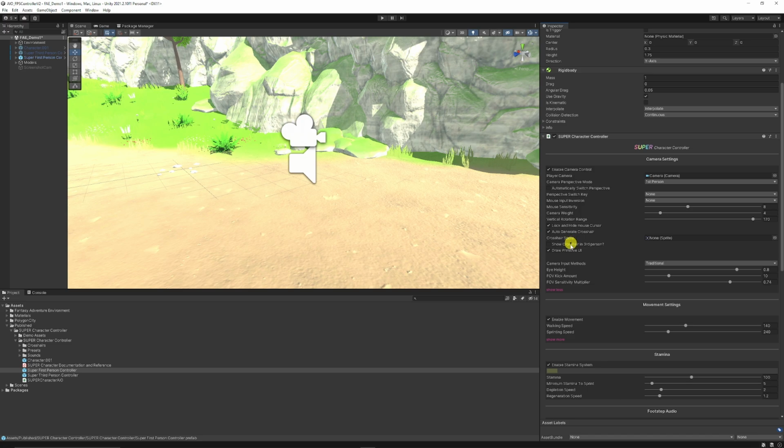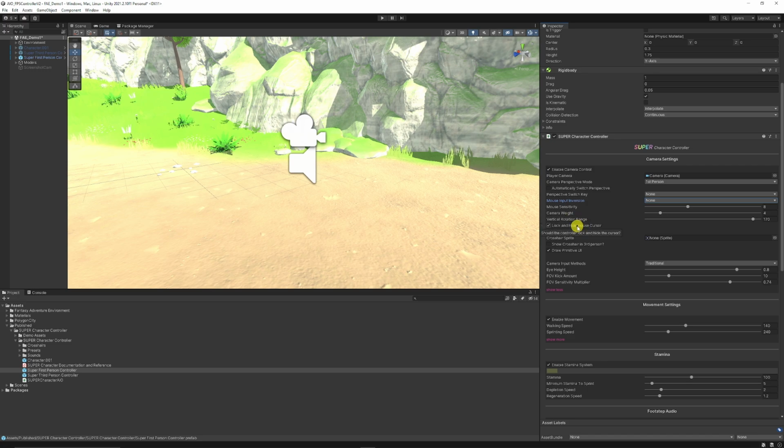And there's lots of tooltips to explain everything that goes on, and Aidan will be creating some documentation to go with this asset, and it'll be available whenever it's created. You can have a key to switch the actual perspective mode, whether it's first or third. You can choose input inversion for the mouse. You can set the mouse sensitivity, how much weight the camera has and how it feels. The rotation range, so how far up and down you should be allowed to look.